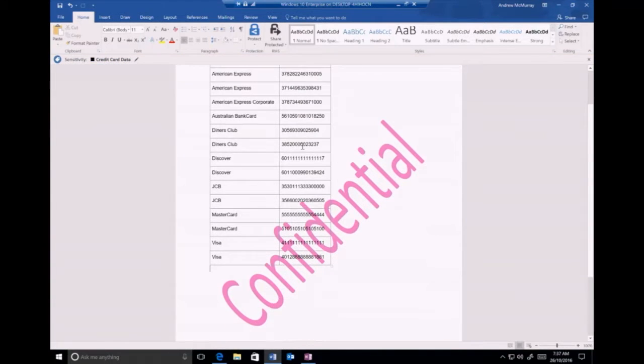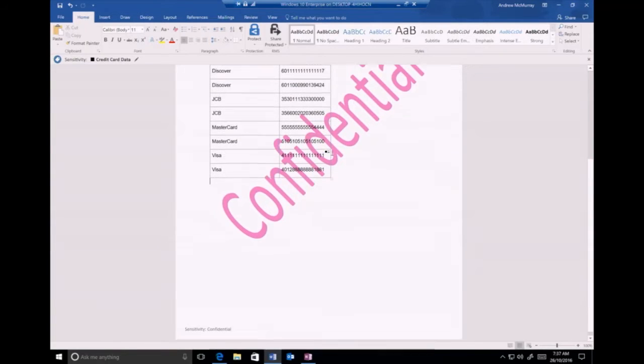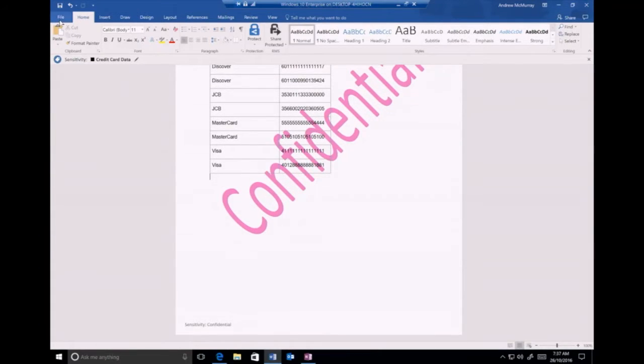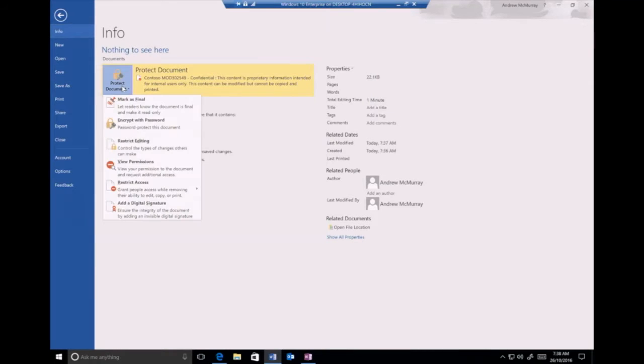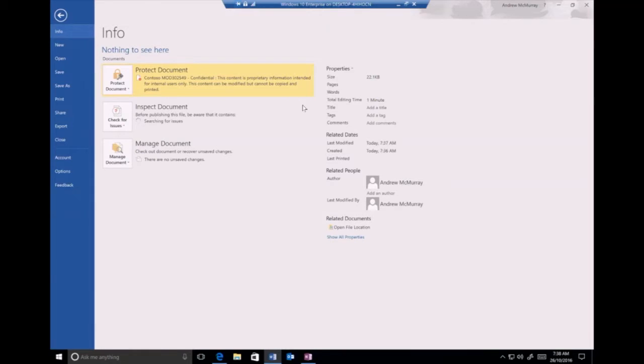And straight away, we get our marking applied to us. So the confidential here, etc., etc. If we were to go into the Backstage view, you can see straight away it's applied an RMS template to it as well. So the benefit here, just reiterating this for those of you that use Azure RMS already, is the user has not had to come to the Backstage view, go to Protect Document, go to Restrict Access, work out which one they're supposed to apply in the first place, because we've done that for them. All they've had to do in this case is respond to an automated prompt to say there's a credit card number in there, yes, I'll do that, and then I'm done. This could be done automatically, so they don't get a choice, we just go ahead and do it.